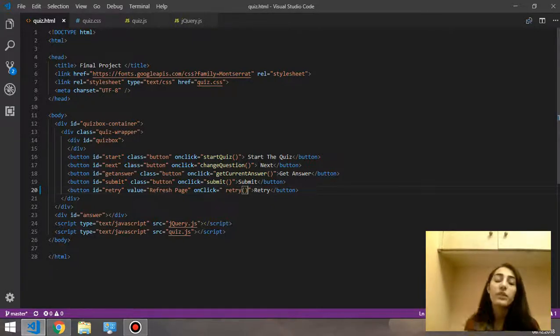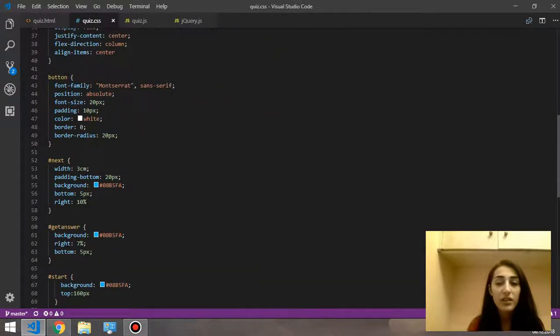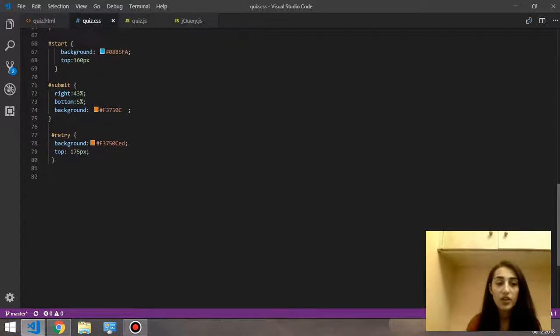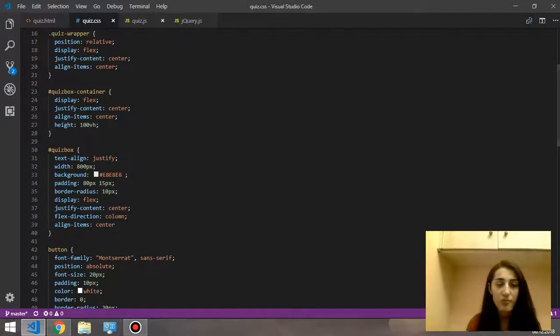So when you press each of the buttons, it calls a function and it works. The CSS I use to style my page and the buttons and everything, to choose their locations on the page, their sizes, the colors, etc.